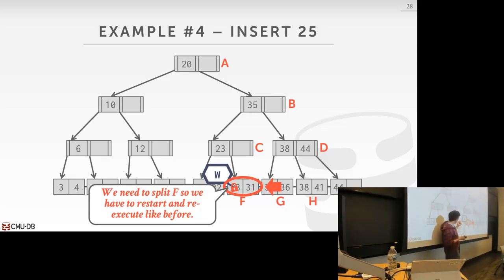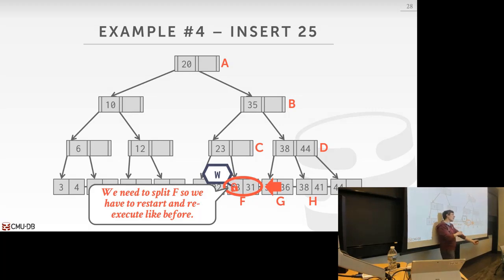Because certainly in this case, my nodes are really small, so I'm splitting a lot if I'm inserting a lot. So I'd be wasting a lot of cycles traversing just to find out I need to come back and take write latches. So in practice, if the contention rate is high and therefore the optimistic assumption is incorrect, you're actually going to be slower than just doing the pessimistic thing. But for these data structures, for what we're talking about here, the optimistic one actually works the best.